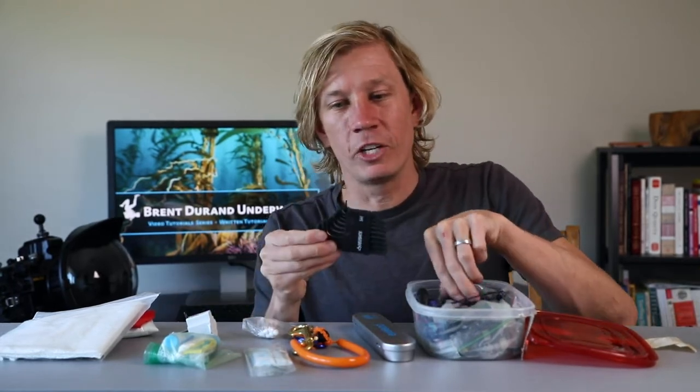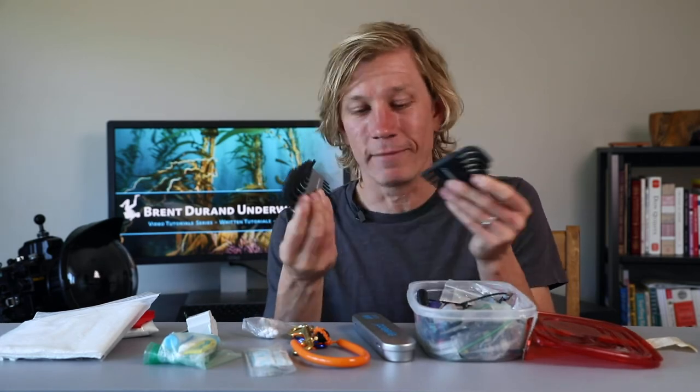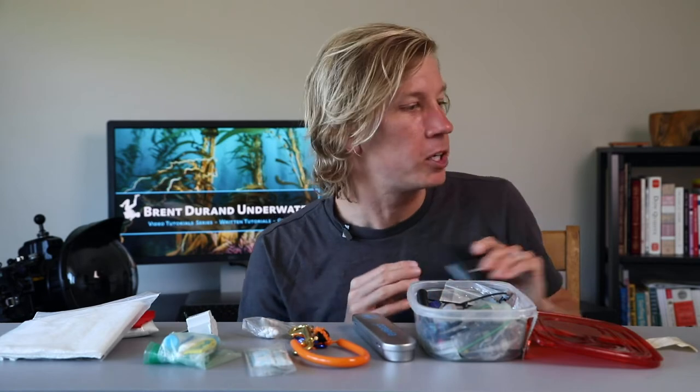What else? We have Allen wrenches. So make sure you have Allen wrenches for your system. I have Imperial and Metric based on different housings, cameras, and stuff like that for me and for guests, so I'll carry two kits. Notice they're very small. I've tried to find ones that are most weight efficient possible. Now, you could go so far as to take out certain Allen keys, and I've done that before to save weight, but for the most part, I keep these in the kit and it's all pretty similar. We have a little bit of tape. Sometimes you just need to tape the heck out of something just to keep it attached.